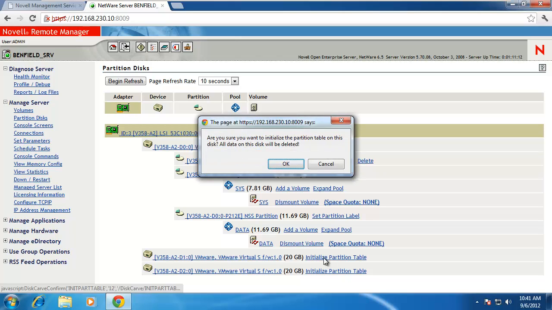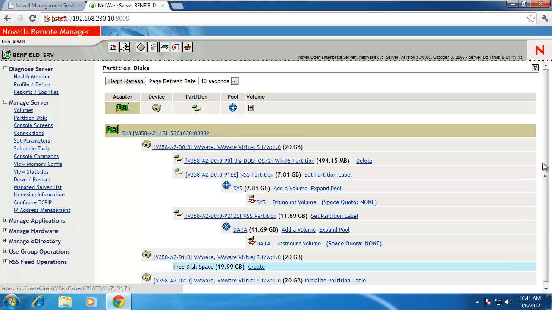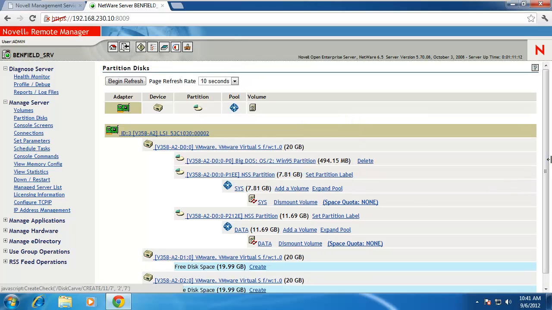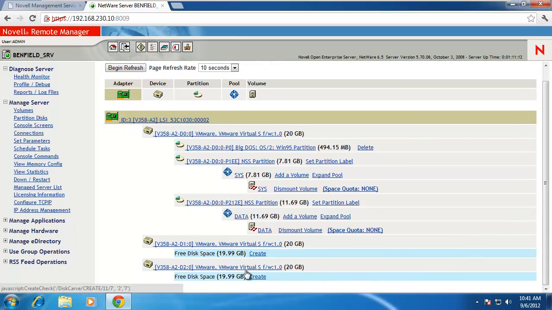And it's pretty simple. It tells me all my data on the disk will be deleted. I don't have any. This is brand new. So I click OK. And it's that fast. It's just a real quick flash and it's up. And it doesn't matter the disk size. If this was a terabyte drive, it would do it just as quickly to create your partition table.